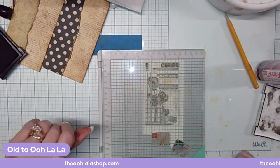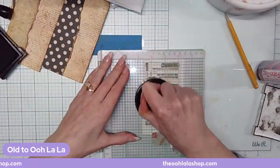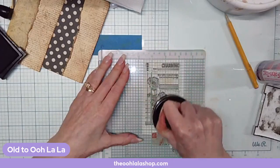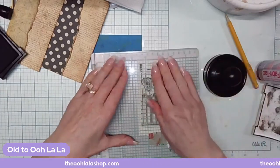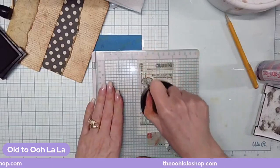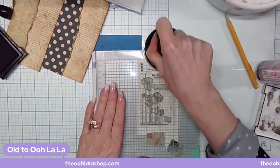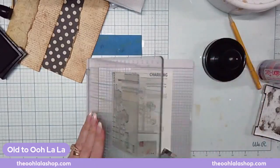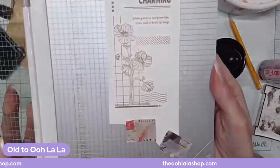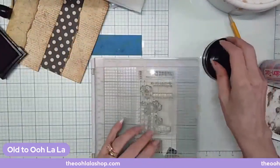that. Where's my pressure tool? There's my pressure tool. I'm going to do this. Now listen, you don't need a pressure tool. You can go like this, which is what I did for a long time. This is so much more satisfying. In fact, these things should come with a pressure tool, in my opinion. Let's see how we do. Oh, look at that. That is a perfect, perfect impression.